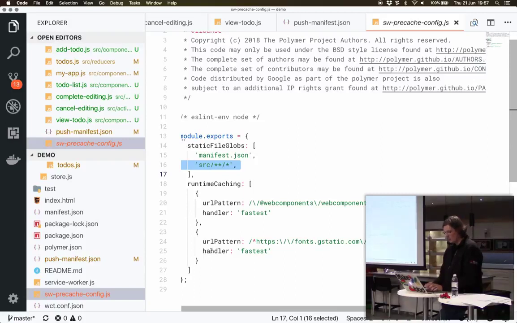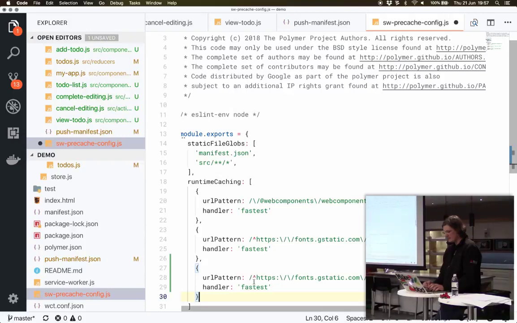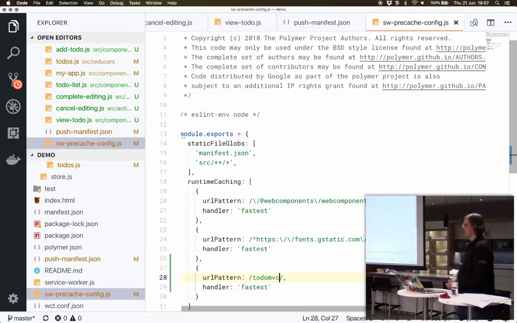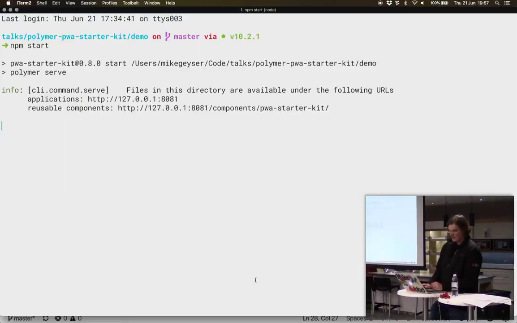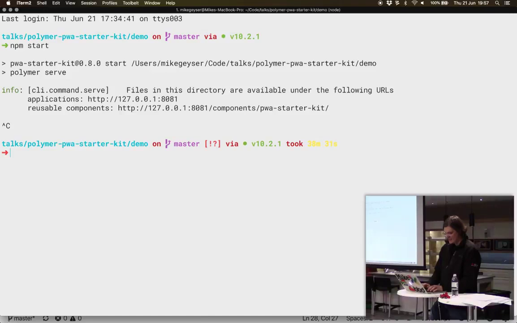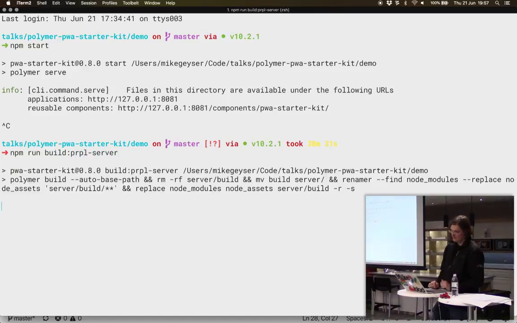But either way, all we want to do is make sure that it'll also pre-cache those two CSS things for us out of the box. And I'm just going to make sure that it's looking for anything to do with MVC. So if it matches a URL that has that in it, it's going to pre-cache it, which will be sent through on H2 push. So if I cancel this, and I now go npm run build:purple-server, it will compile a whole bunch of stuff.